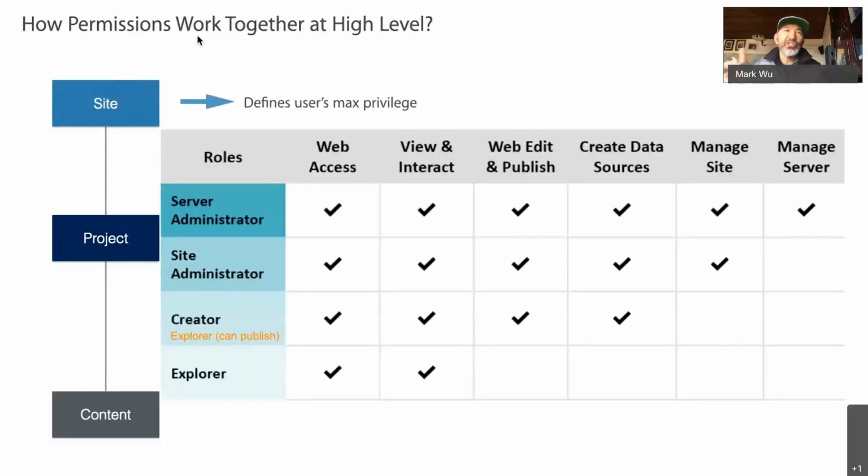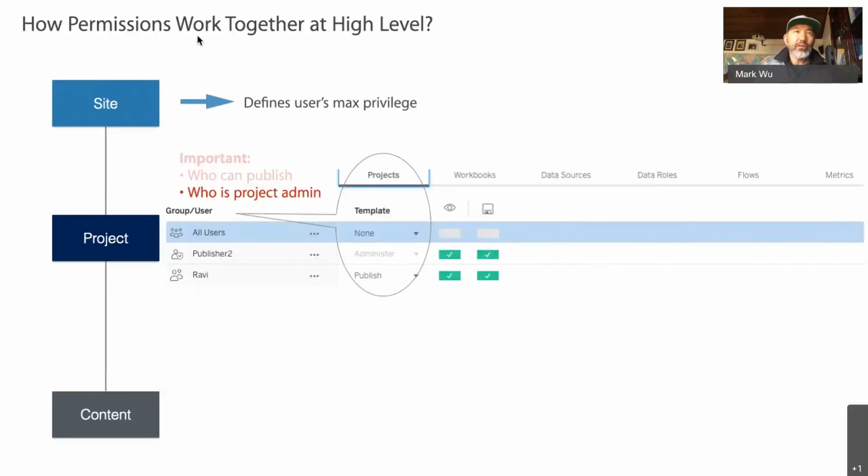Each user's maximum privilege is the site role. Each user has to have a site role. At the project level, okay, this is a recap. More important is the project tab: who can publish, who is the project admin or project leader.